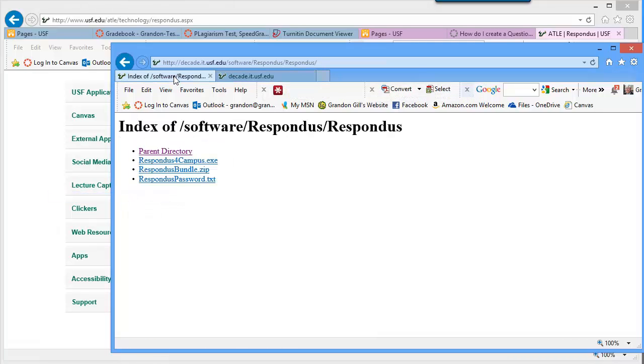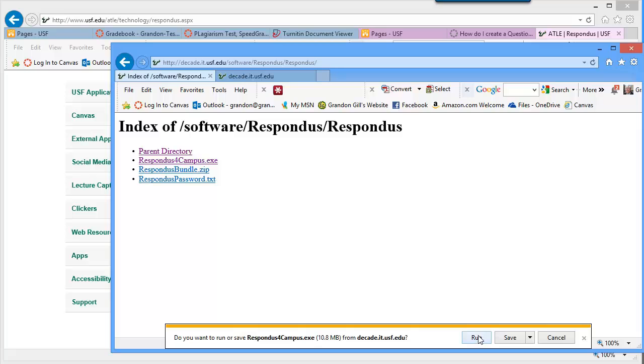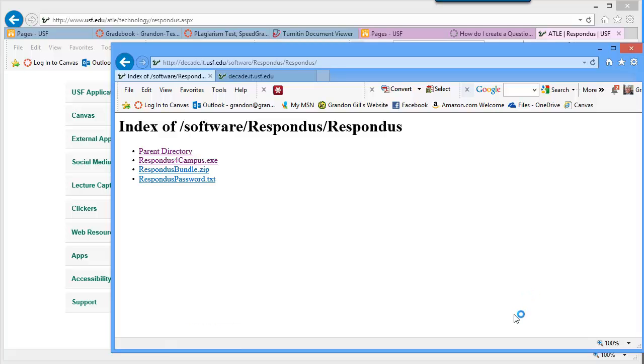So we've got the password. Then we'll click the Respondus for Campus link. We will run it. It just asked me if it was okay to do that.